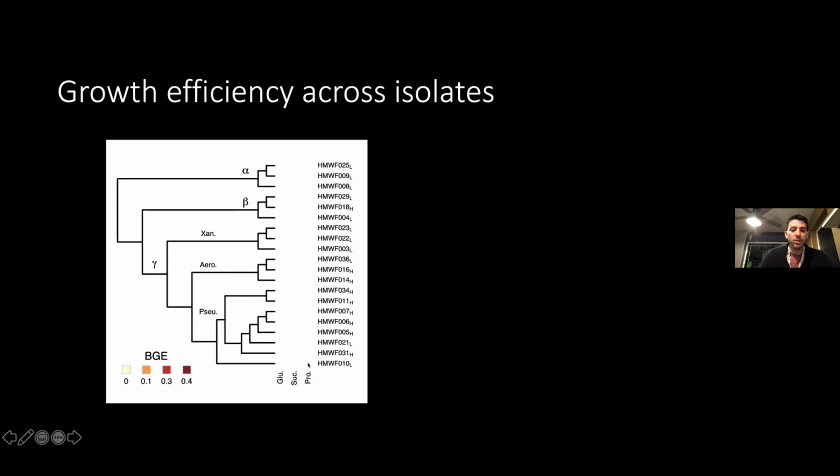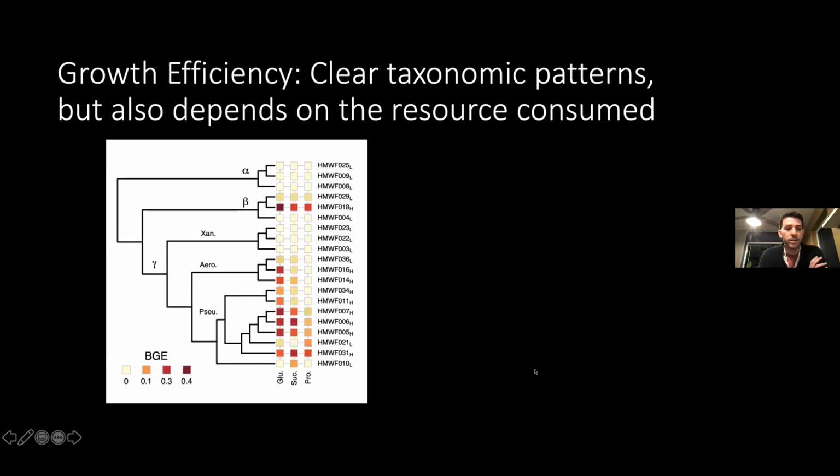So what we can first start doing is look at the variation in growth efficiency across our various isolates. Here I'm showing this tree in order to give us this trait-based approach, but also leave it in a phylogenetic context. Onto this tree, we can map our values for growth efficiency, which I'm showing here as a heat map type plot. From this, we can see that there are clear taxonomic patterns. For example, alpha proteobacteria are just not as efficient as gamma proteobacteria. But also the growth efficiency depends a lot on the resource that the particular organism is consuming. And we can see some really nice trends where some organisms have the highest growth efficiency using things like glucose and the lowest growth efficiency using those complex carbon substrates.